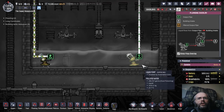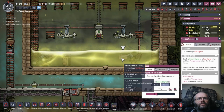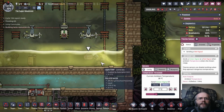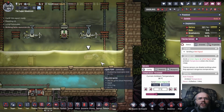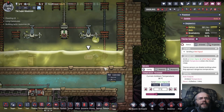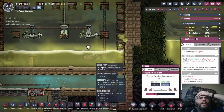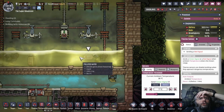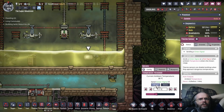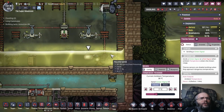Disabled by automation. Okay. What did I automate you? So I only apparently wanted this thing to cycle new stuff out. Okay, this is totally wrong. This is 100% wrong. Yeah, this is absolutely incorrect. I put this in here so it would stop pumping when it was too cool, i.e. when it didn't need any more cooling, but I've clearly very much got that backwards. Right, let's get that sorted out right away.